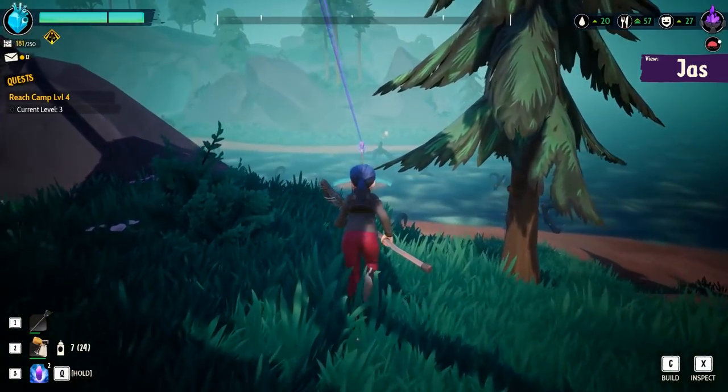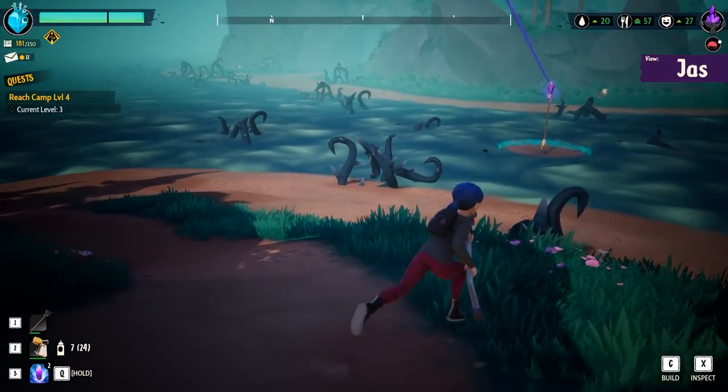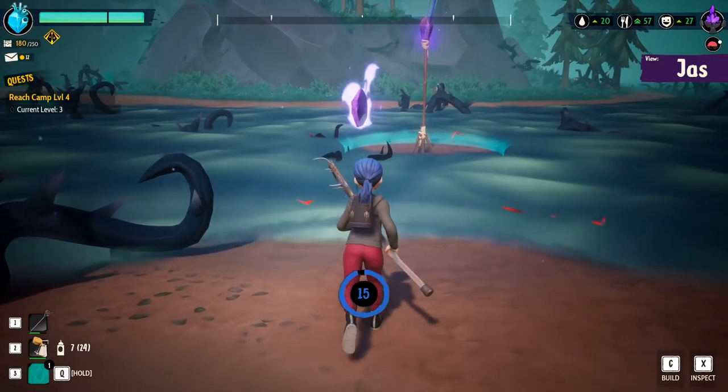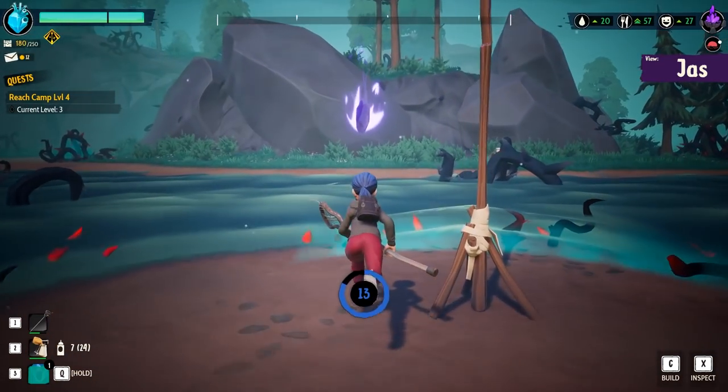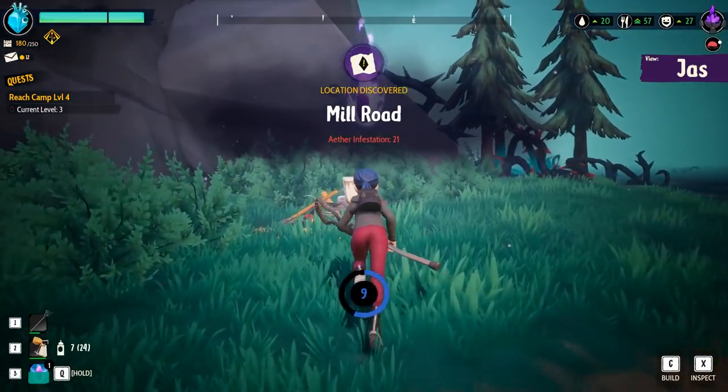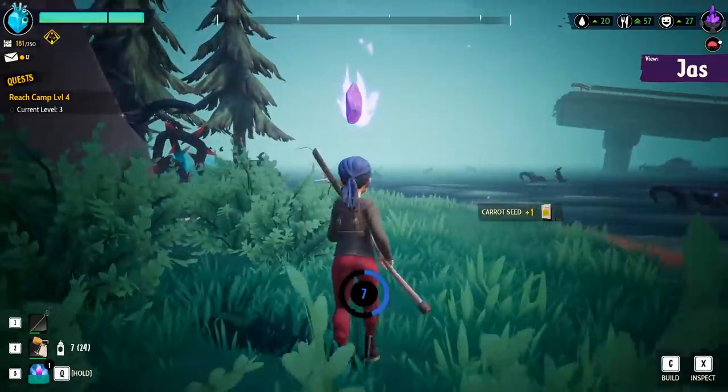Okay. Actually, I should use some of the weapons that I just want to get rid of. Let's see here. Three. Oh, yeah, duct tape. Dowsing rod. What else we got? Mill Road. Whoa. When you use that dowsing rod, everybody can see it. Oh, really? That's cool.